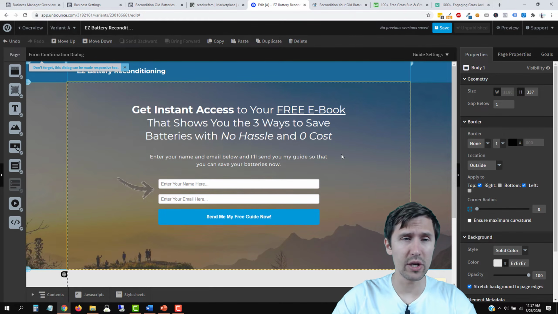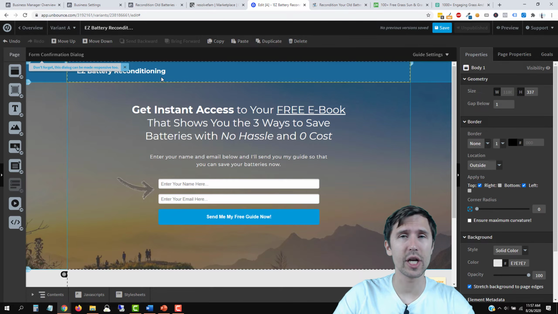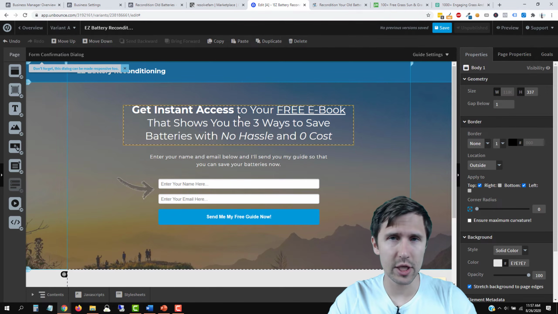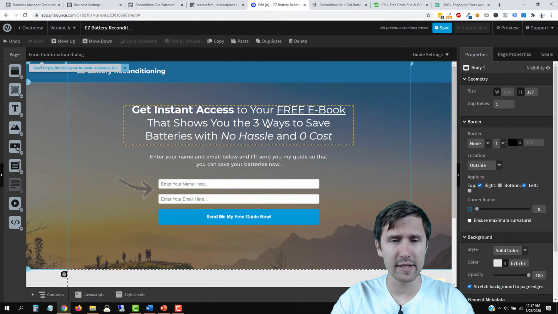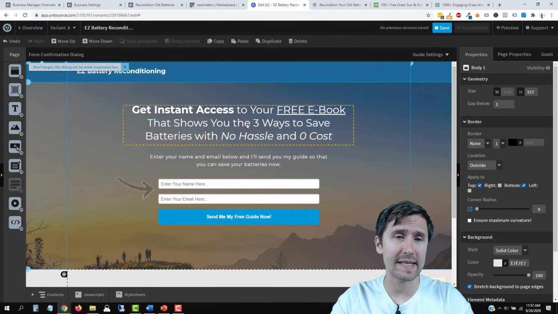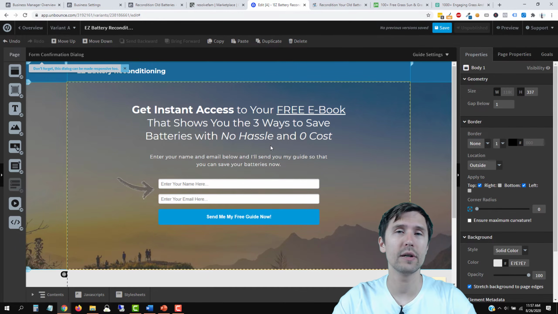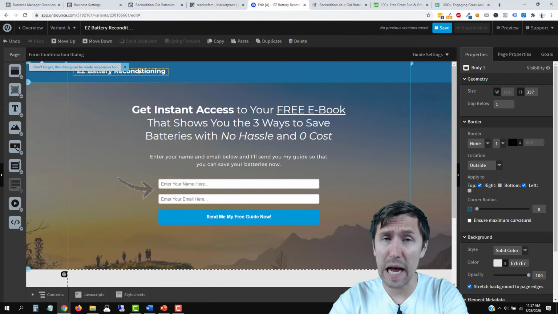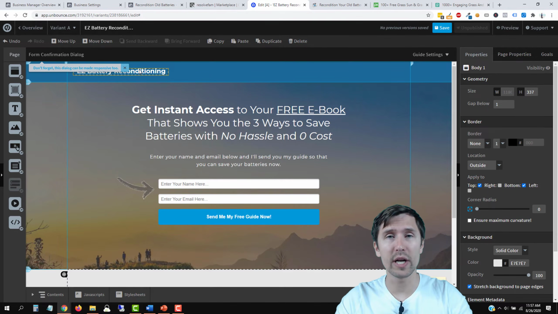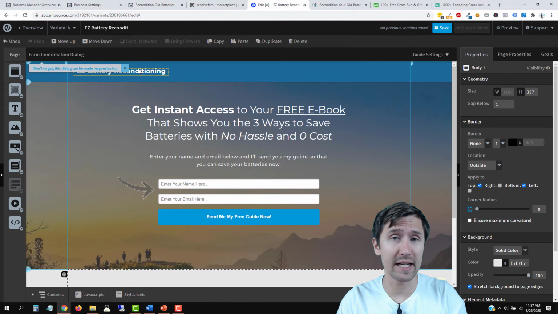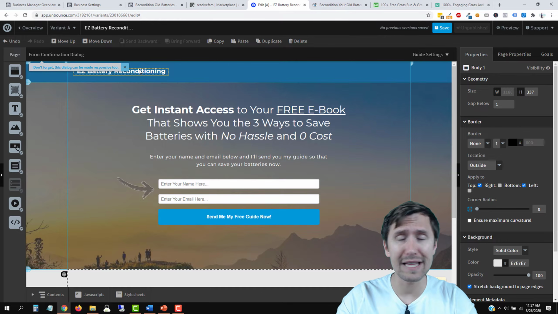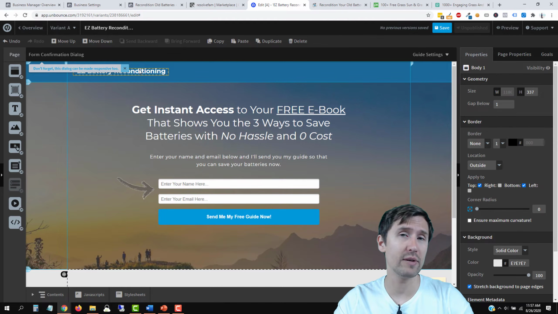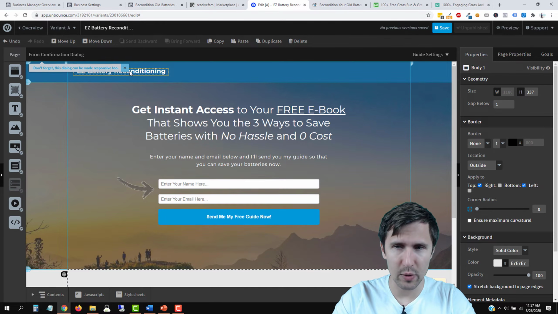Now be very careful when you say things like Easy Battery Reconditioning. Like I said, check the rules and check the affiliate terms and conditions. Sometimes you're not allowed to use the name and say that this is your page because we're not Easy Battery Reconditioning. In this case, I know it's fine with this product, but what you want to do is make sure and read the terms and conditions for your product, okay? And once again, if it doesn't allow you to do that, then make up a different name. Say like the battery saver, for example, right? So that's what you would want to do instead.